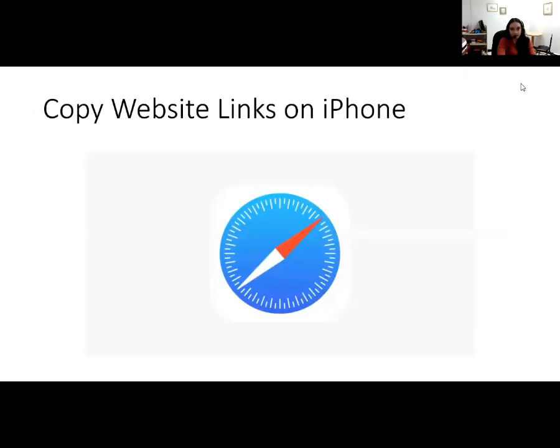That's good for everybody. Okay, so now that we know how to copy and paste regular text on our screen, we're also going to go over copying website links, and then we're going to go over how to copy text messages. That's why I wanted us to practice with email and just text on websites, because now we're copying different things like links, website links. So for example, Amazon.com, that's what I mean by a link.